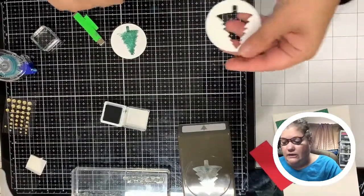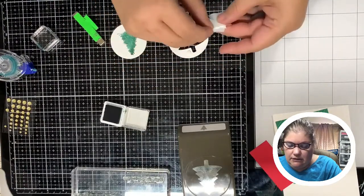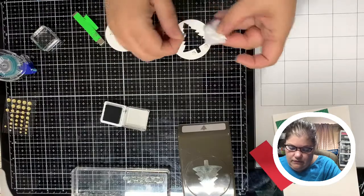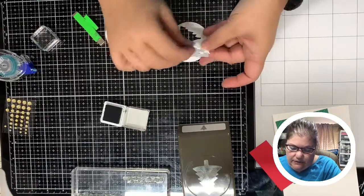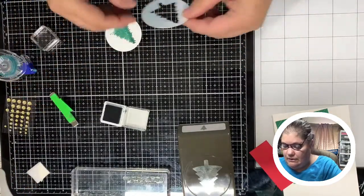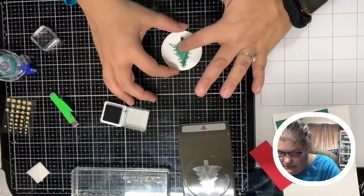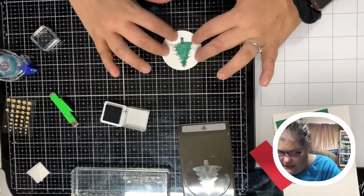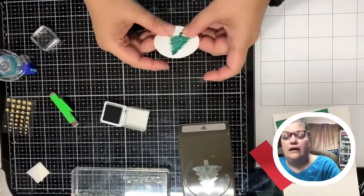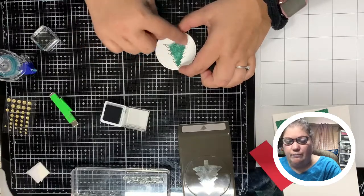All right, now what we're going to do is we're going to bring in our dimensionals, and then around the edges of that circle, we're going to add a couple of dimensionals. And then now I'm going to take that stitch circle and we are going to line it up so that that tree kind of centers itself right inside our punched image. No matter if our punched image is off center a little bit, that's okay. Does not matter. We just want to create that height or shadow between the two layers.